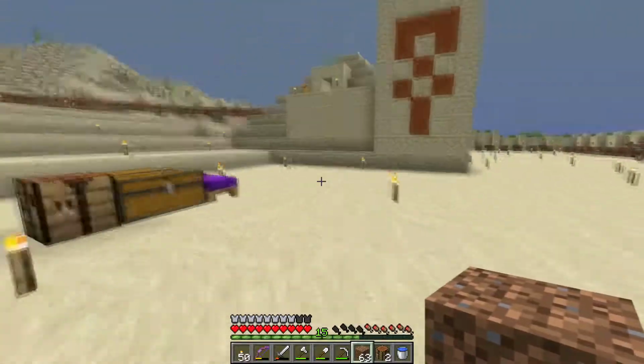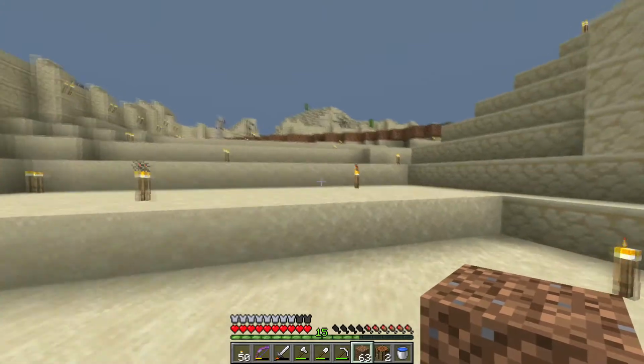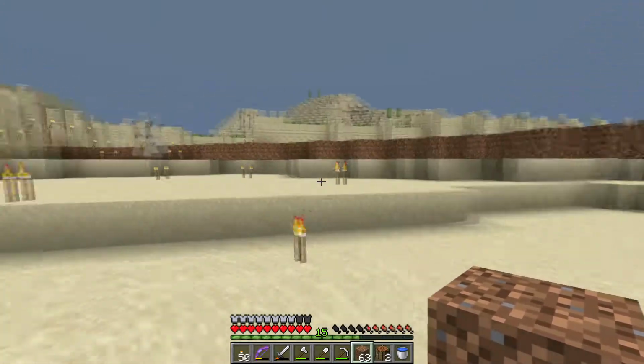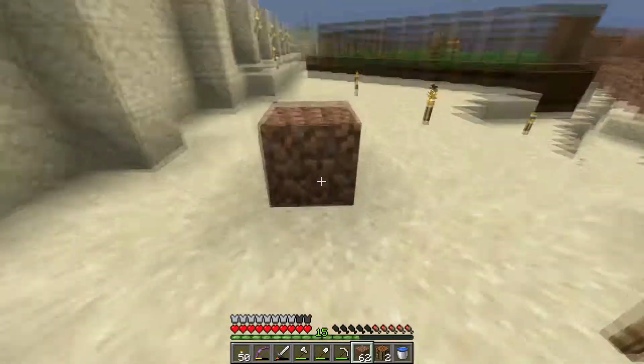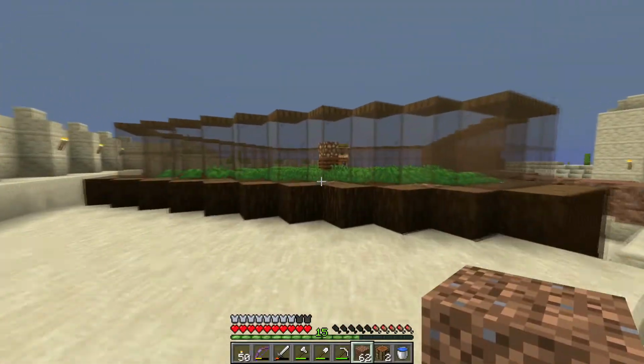So over here, I've taken the liberty of moving our first villager into the carrot farm, right? And here we go. I've already taken the dirt path out. I put in that farmer.